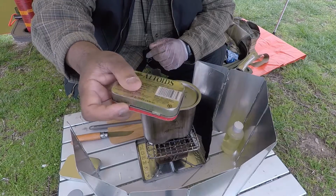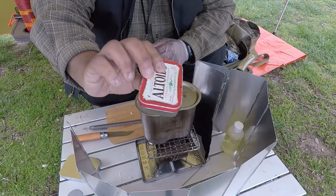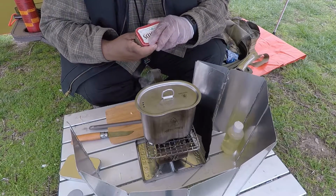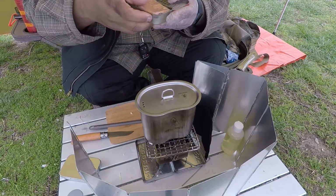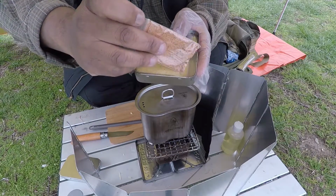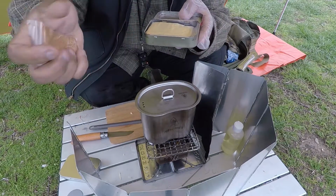This Altoids tin is about 10, 12 years old, so that's pretty cool. But this guy made a little mini spice kit using bags. So look at this. I got that slap your mama in there.